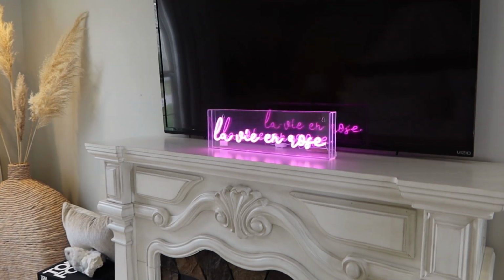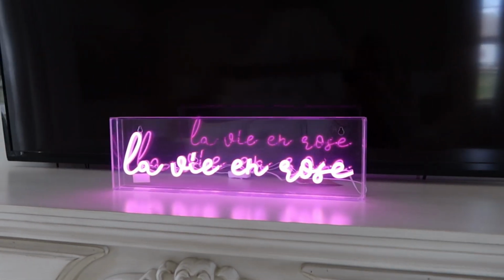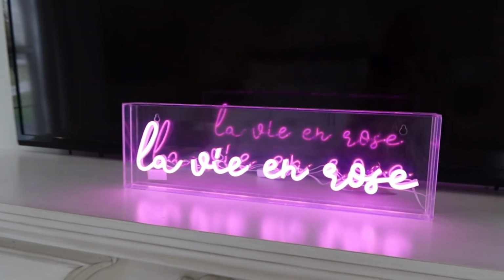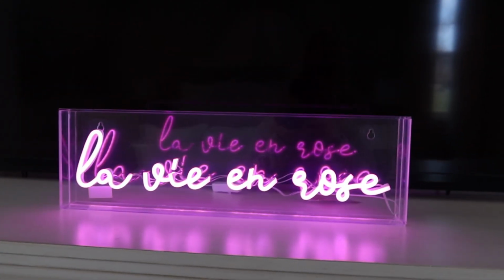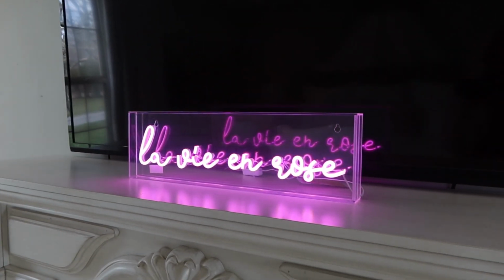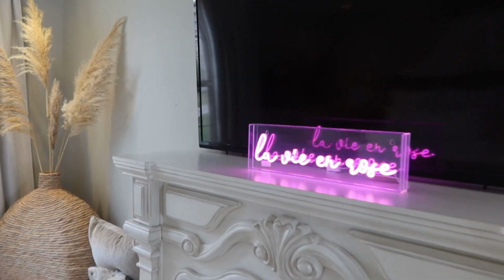Okay, this is the other light. I know it really doesn't even fit the vibe of the room. This is like, I don't know, is this a teenager type thing or something? But I don't know what it was. I'm like, I need that. So whether it fits the vibe check or not, this is what I bought. And like I said, I may just end up moving it to my closet because it definitely fits the vibe check in there. But for right now, I just put it in here on my fireplace.